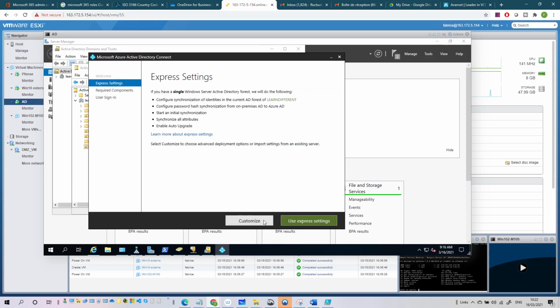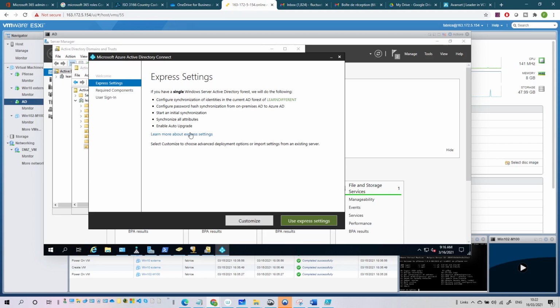If you use express setting, if you have a single Windows Server, it will do the following. Configure synchronization of identity of the current AD forest. Configure password hash synchronization from on-premise to Azure AD. Start initial synchronization, sync all attributes and enable auto upgrade.